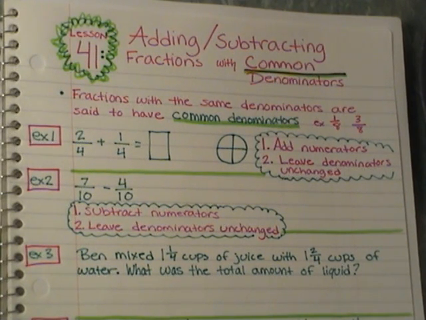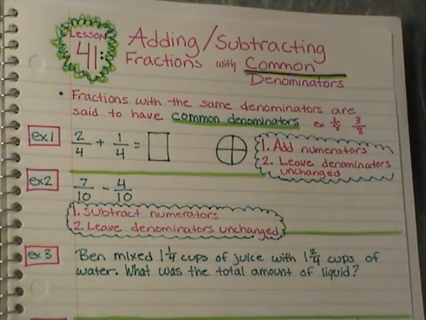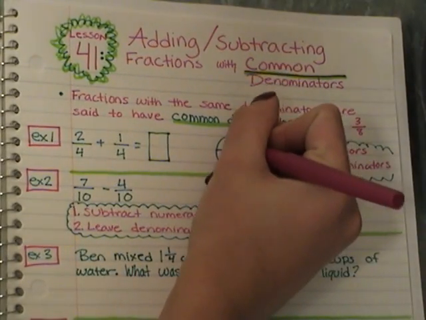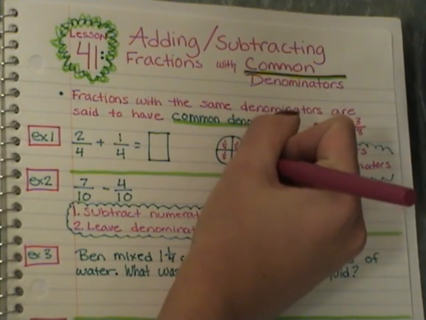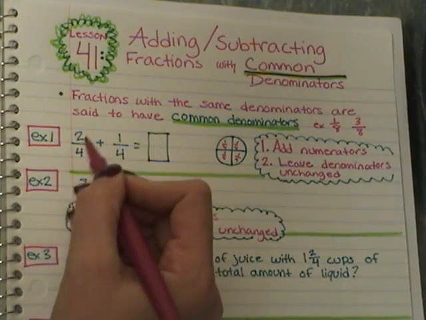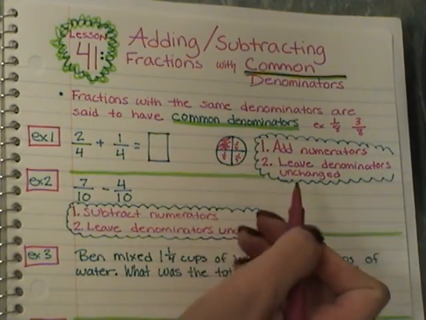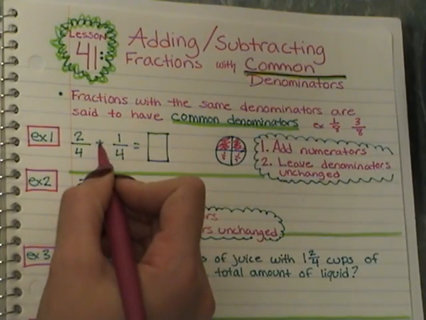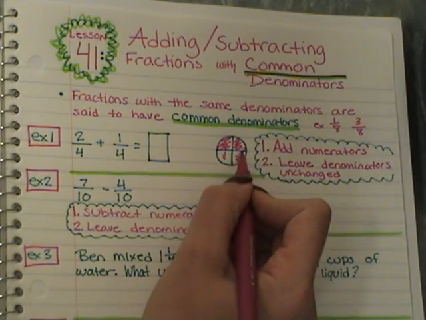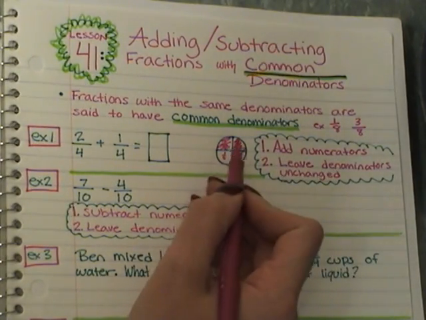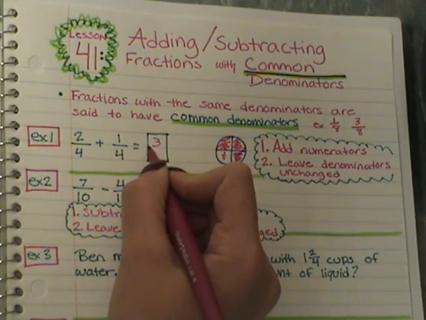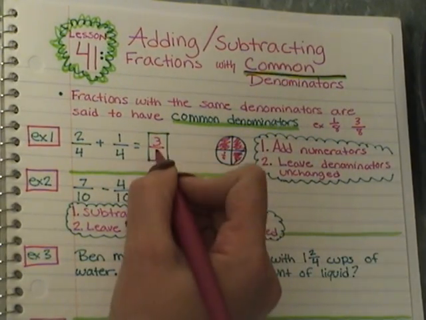Okay, so we have our very first example, and I have 2/4 plus 1/4, and then I need my answer there. So I drew a circle, and I divided it into fourths. So this is 1/4, and this is 1/4, and this is 1/4, and this is 1/4. Now I need to add 2/4. Here's 1/4, and here's another fourth, and I need to add it to 1/4. So then I add one more fourth. And when I do that, I have 1, 2, 3 out of how many? 1, 2, 3, 4 out of 4.